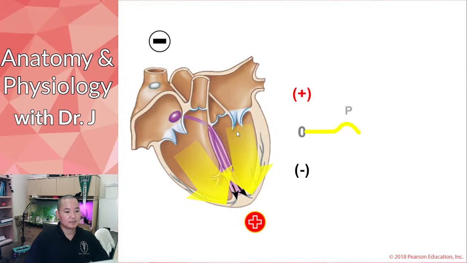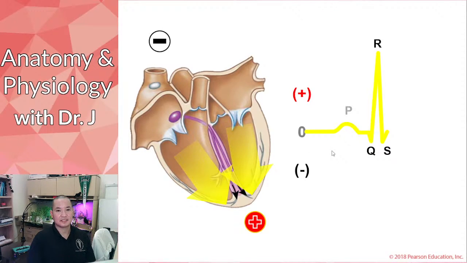Now, over here, remember that this conductive system, this is why it's important to know the sequence. It spreads from here to here, and now along the bundle of His and along the branches. And this is also going to spread among the Purkinje fibers. So when that happens, we're going to get ventricular depolarization, and this is where we get the QRS complex.